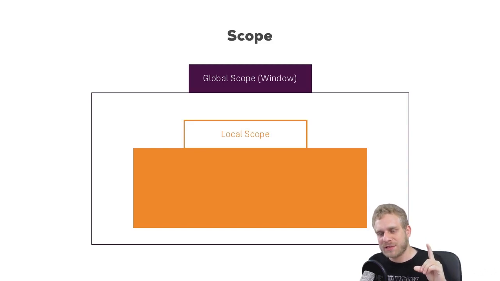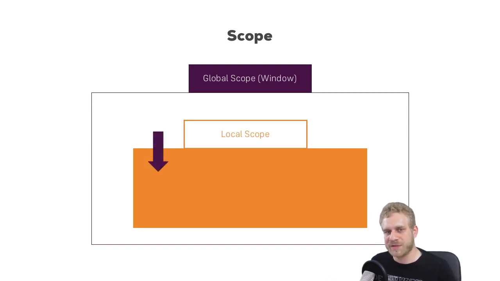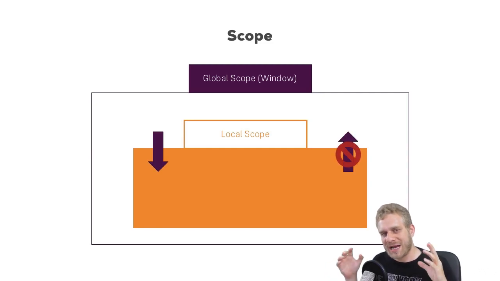And this means that variables defined inside a function are kind of independent from the variables outside of that function. And we're not able to access variables from within a function outside of that function too. However, it is possible to use global scope variables or global scope elements inside local scope, so we have this direction flow, but it's not possible to use elements defined in local scope outside of it. Now, since this is very theoretical, why don't we just have a look at it in practice?